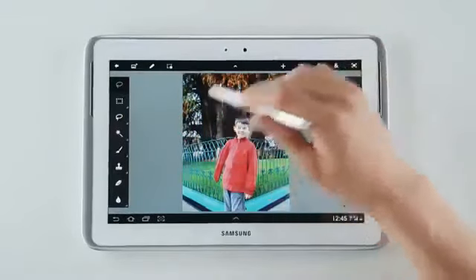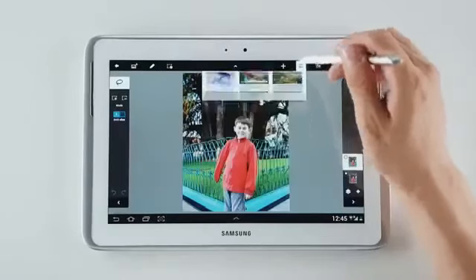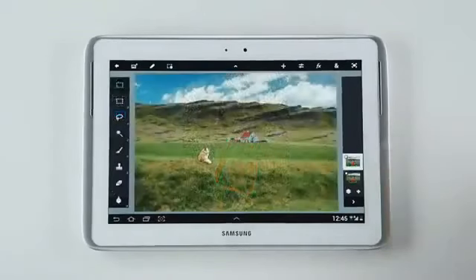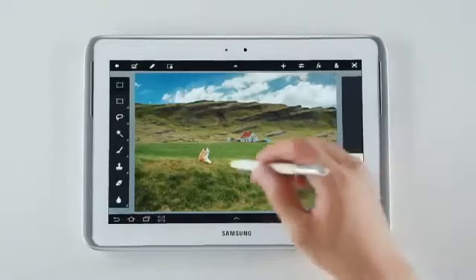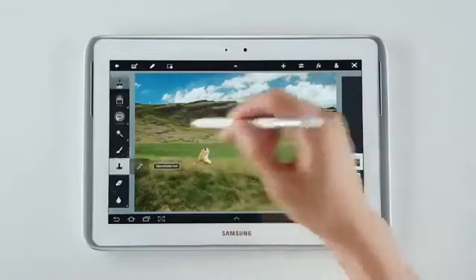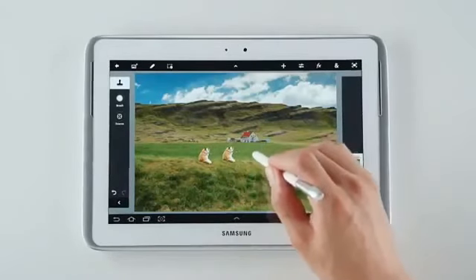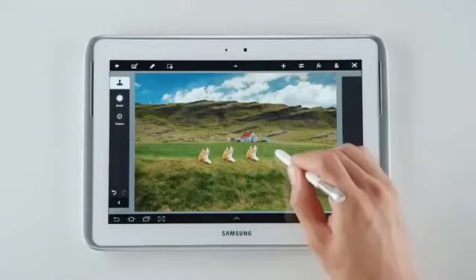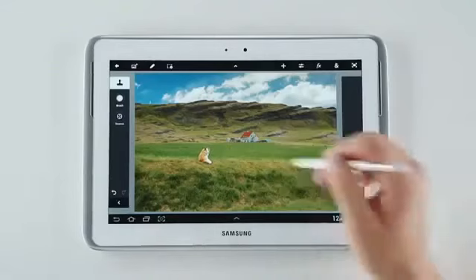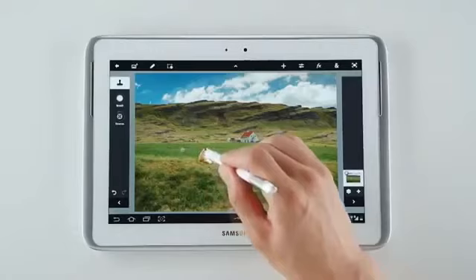Now with this photo, I can just select a background and make it black and white using this, and I've already done so. I'll show you how I'm going to duplicate this dog to various parts of the picture using this tool. As you can see, all of Photoshop's main functionality is available, so I can do cool stuff like I'm doing right now. And better yet, I can reset the layer. And I'm going to delete the dog, just like so.